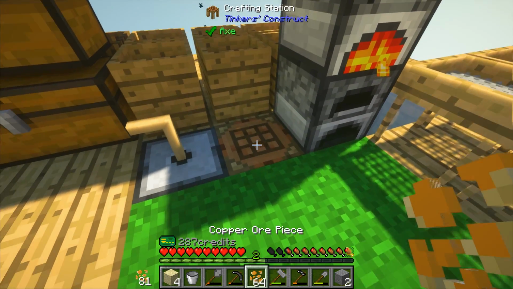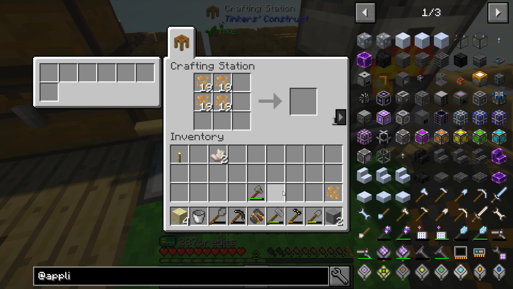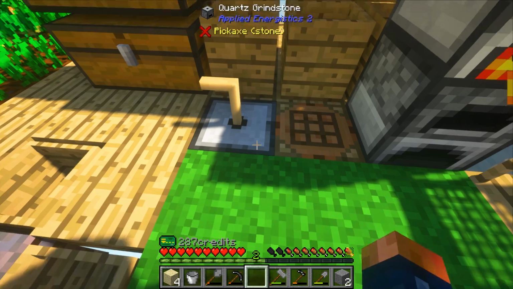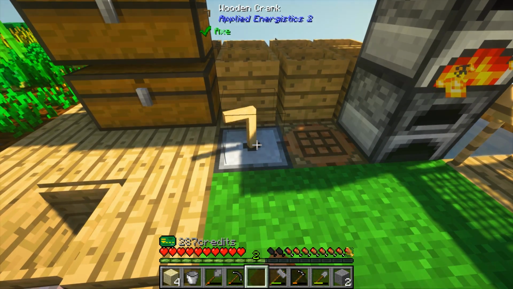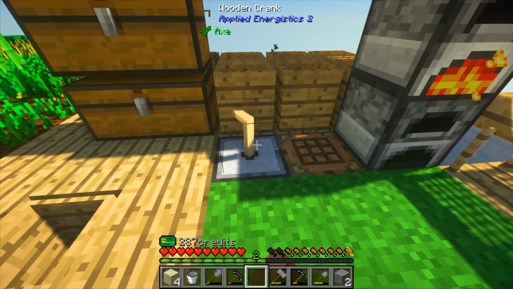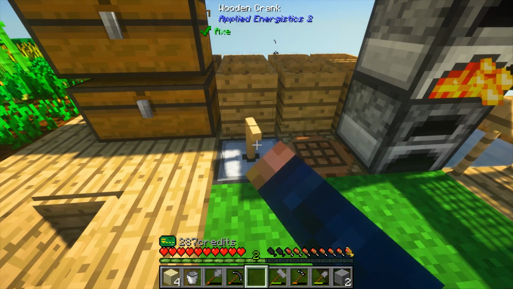And we should be able to now take our chunks. There we go. You get as many as we can. And that's 20. And throw them in here. And we can grind them down into dust. And I'm about to find out if it doubles it. So that one's in there. I should get like a little tick in my handle here when it does it.